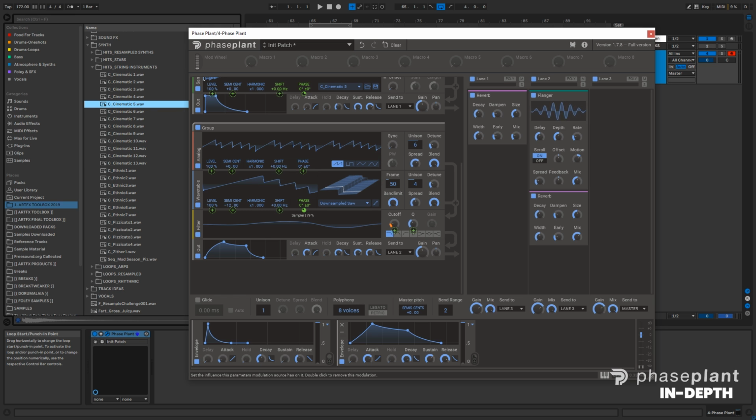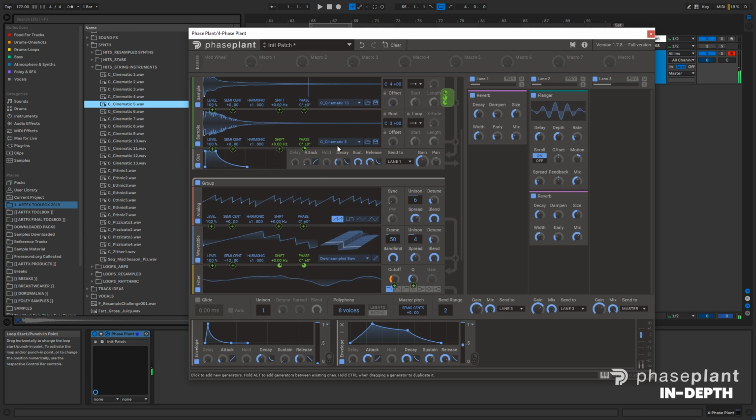I could also do it here. Let's see what happens then. Maybe add it to the shift. And let's try and use this other one to FM this one. Oh, that's gonna do a lot. I can see that already.